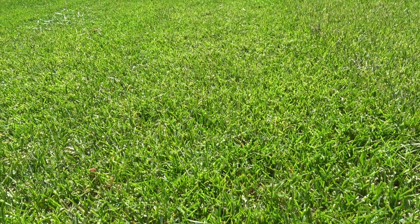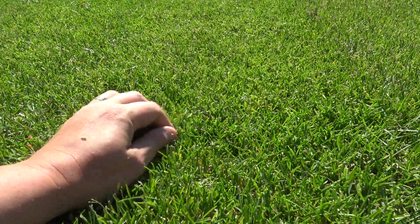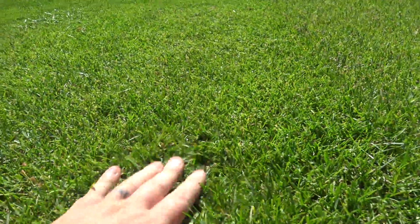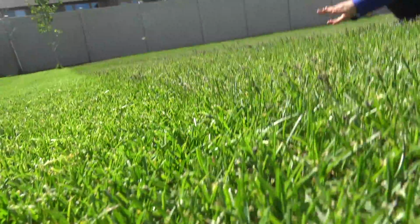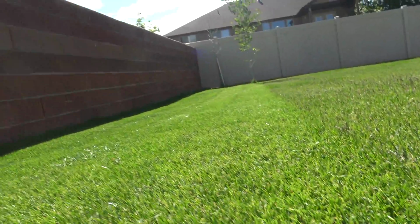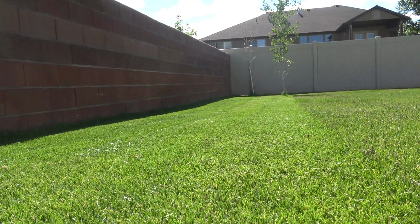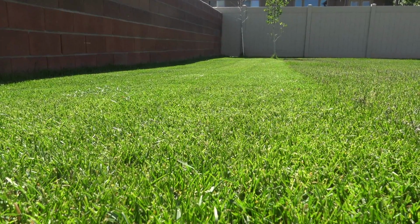Okay, so I just did 2 passes right here mulching, and really you can see there's not much left behind, and I'm cutting off probably 1 inch. Not cutting off a ton, but yeah, 1 inch of grass and really not leaving hardly any clippings. Does a pretty good job.